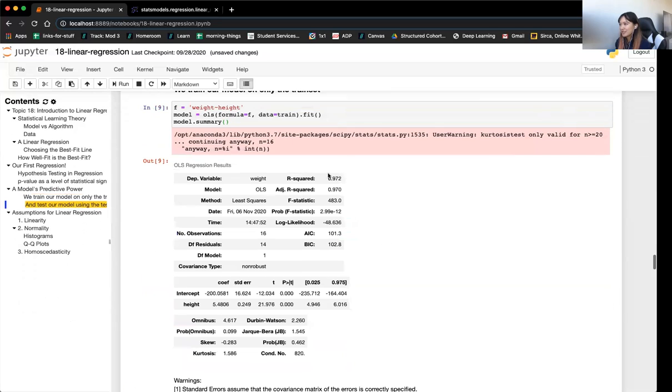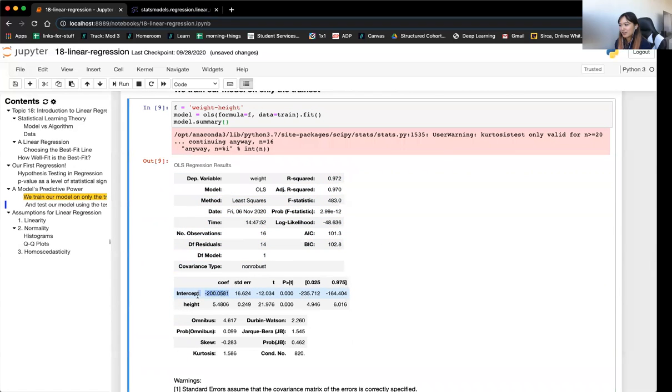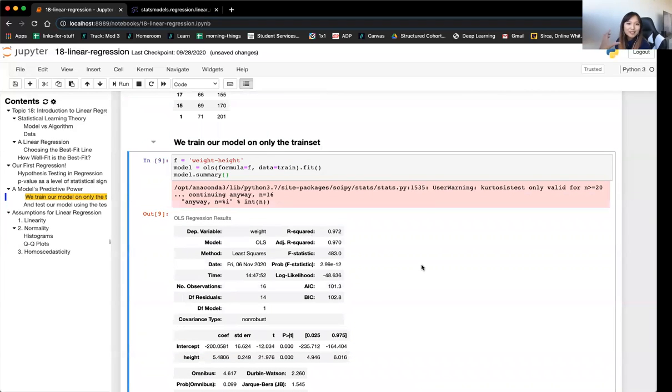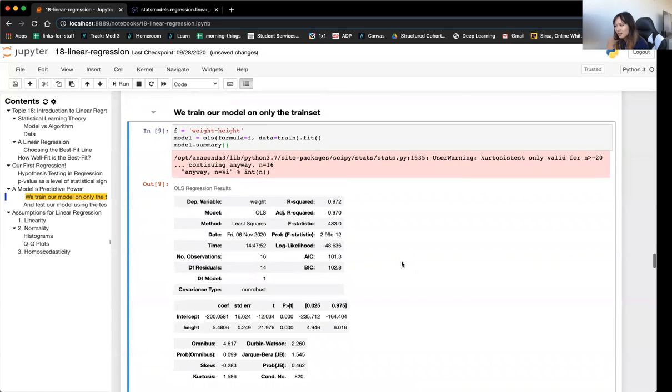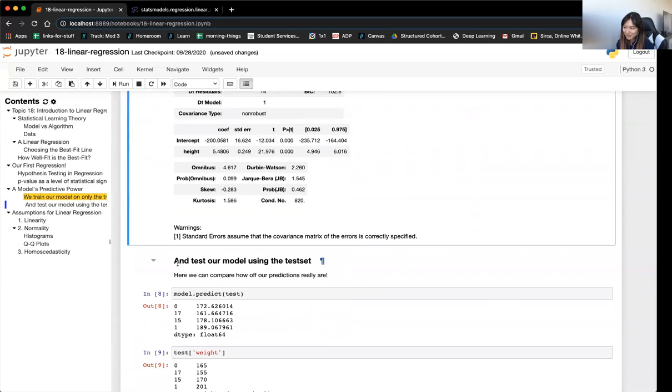Once we do that, you can see that our values are a little bit different. They're kind of similar depending on scale, but our intercept went up from -204 to -200. Our coefficient is slightly different. Our R-squared has also gotten higher. This model was built without any information from our test set. That means we can be fully confident comparing the results of the predictions on the test set to see how well it actually does at predicting. What I mean by that is we can test our model using the test set.